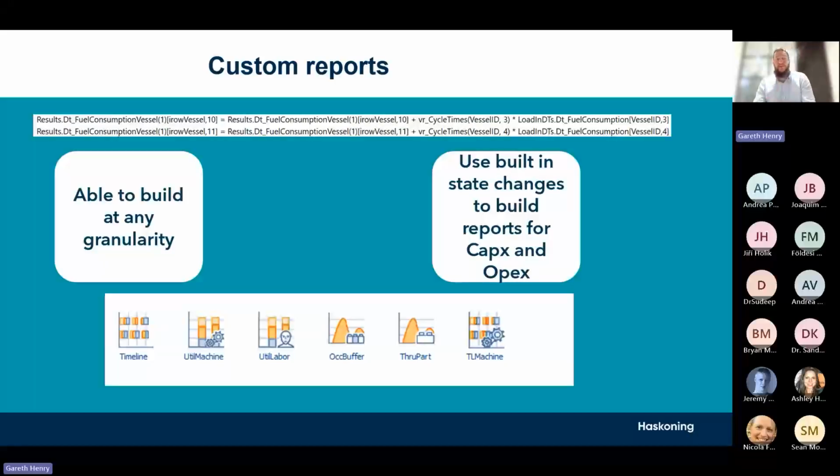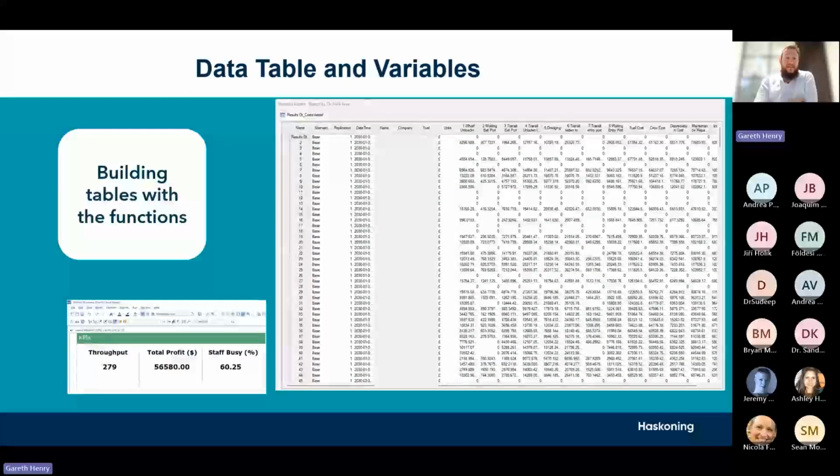And obviously with these custom reports, we need somewhere to put that data. That data we would put into, say, data tables and variables. So we can either have a graphical display of the data from the data table on the window, or we can have variables which will show, as you can see here, throughput, total profit, and then staff busyness.